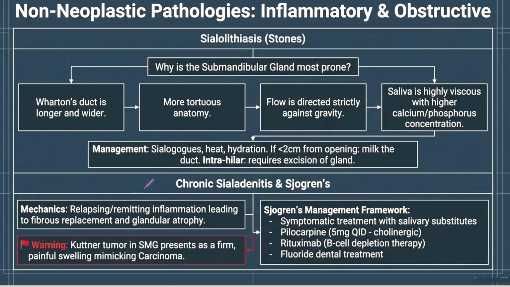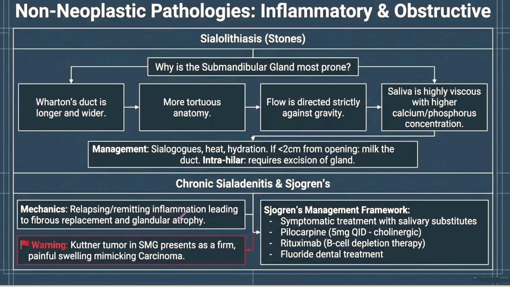Because the saliva is chronically blocked, it pools inside the gland tissue. Oh man. And stagnant fluid in the human body is a breeding ground for bacteria. You get repeated, deep-seated infections. So the gland is just constantly under attack. Every time the gland swells and fights off an infection, it sustains damage. Over time, the healthy, functional saliva-producing cells are destroyed. Just wiped out. They're wiped out and replaced by dense, non-functional fibrous scar tissue. The gland atrophies, it shrinks and hardens. Wow. So simply due to the physical mechanics of gravity and fluid viscosity, the organ slowly destroys itself.